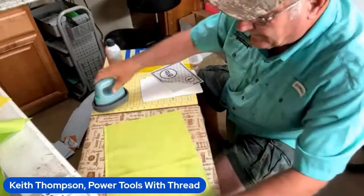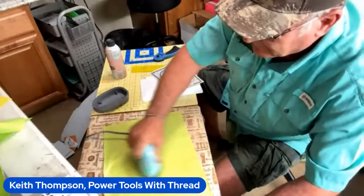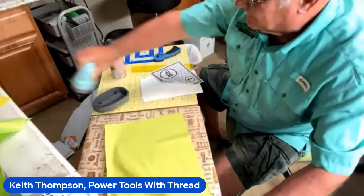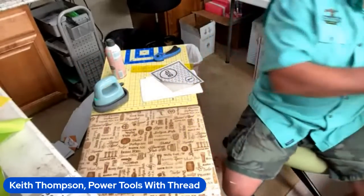What's this end of the fabric called? Selvage. What? A selvage. Selvage end. I usually try to cut that off because if I'm not paying attention, I'll use it. And I don't. Doesn't look good.